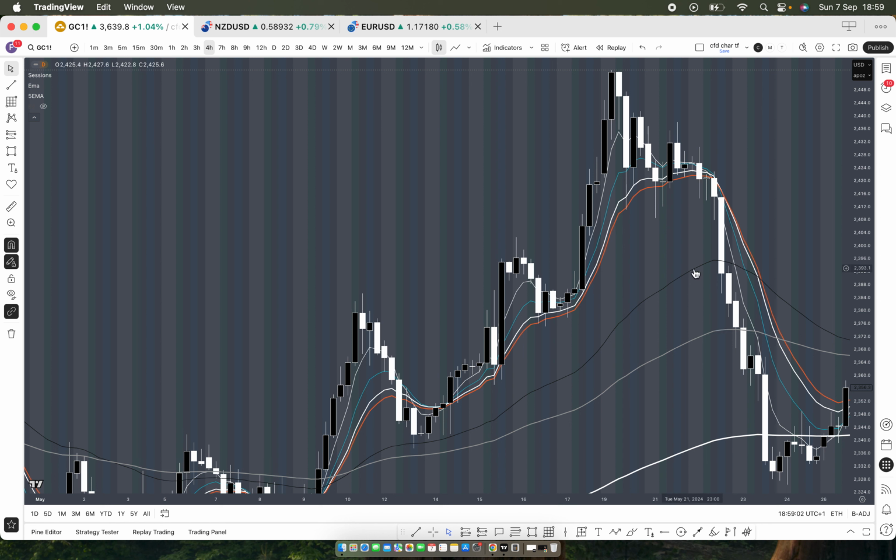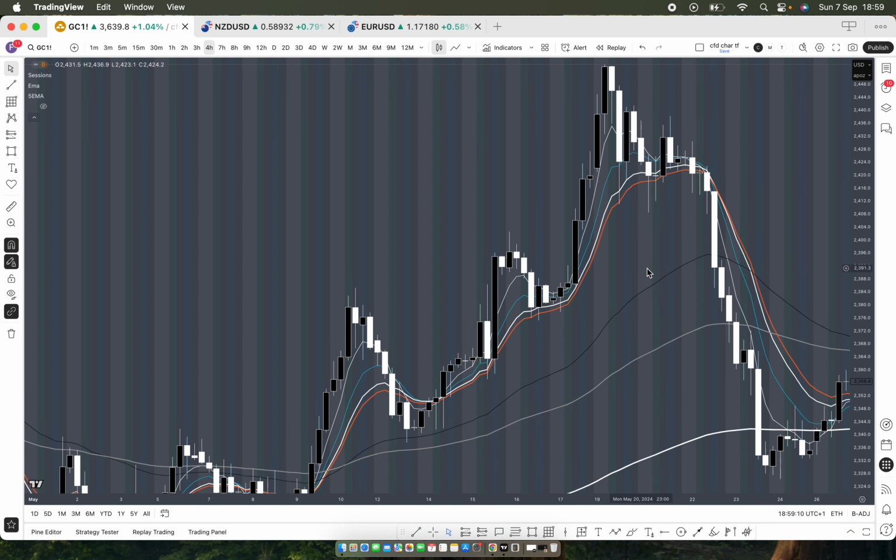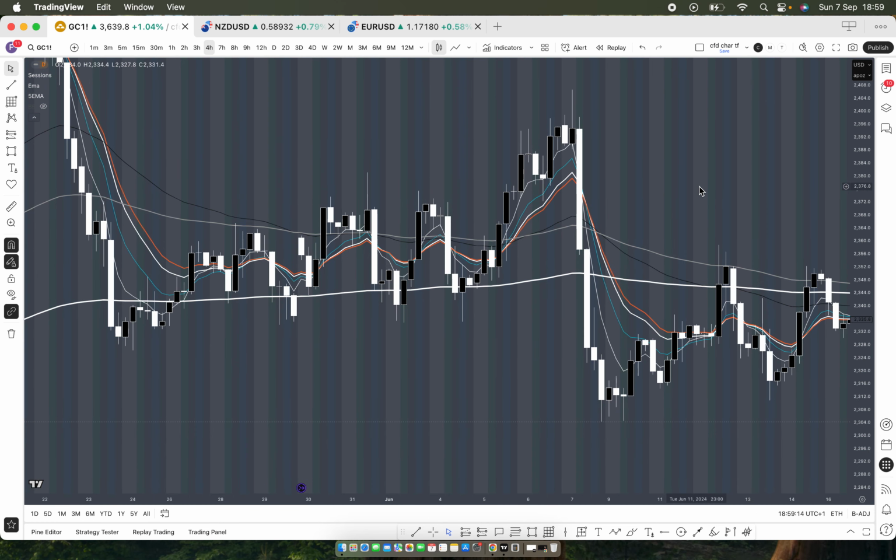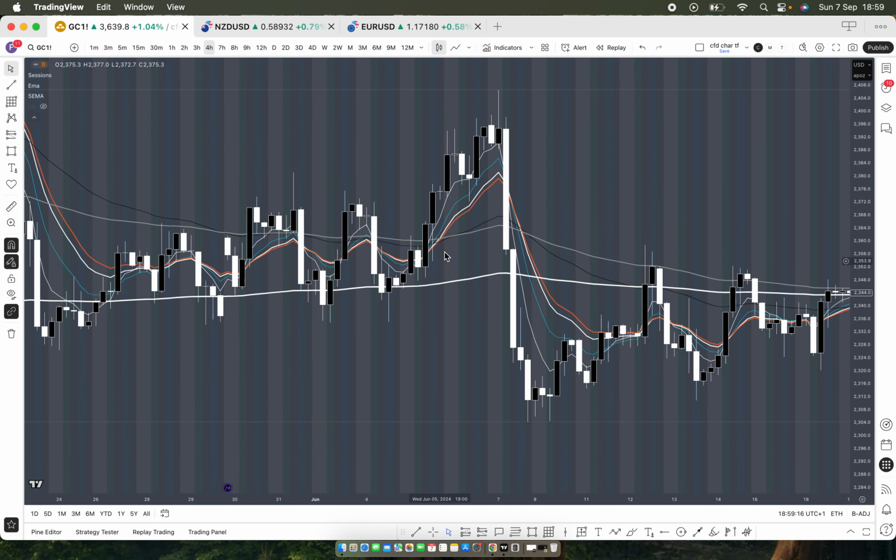Pretty cool. So this is a perfect example of something that's not valid. Too much weight on the opposing side. It's not a nice close. It's not valid. Opposing bar. Not a nice wick. Bar close.